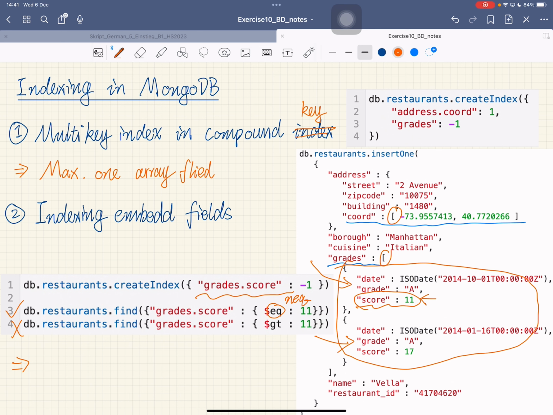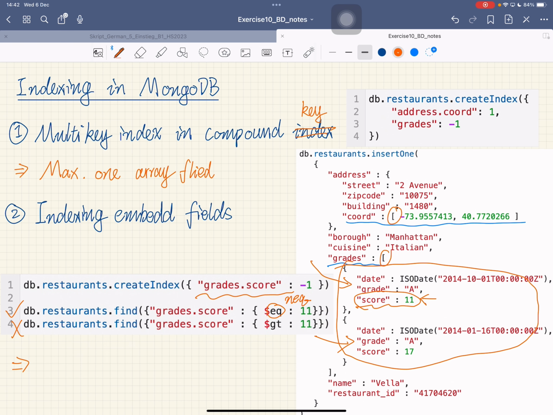Are you asking whether we can extract the field out? If we create an index on coordinates, that uses up the quota of having one array index. Oh, right. If you do grades.score, that's still kind of an array. It's just nested inside, but it still has that array structure. So would that use up the quota?